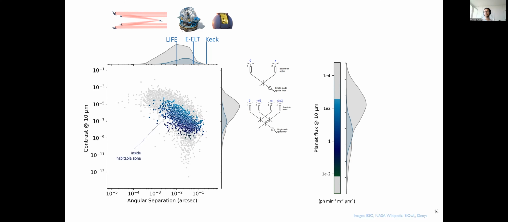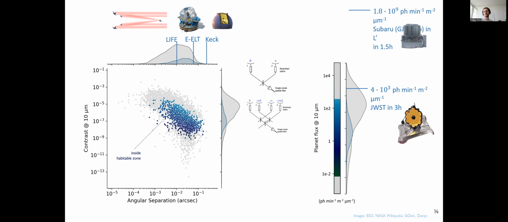This is indicated by the color of the blue dots. Sensitivity usually tells you how difficult it is to detect a planet in the absence of a star, so just over the background noise that you have. And it is very difficult to achieve enough sensitivity to detect these planets. So if we put in the next animation, I plotted here the distribution of sensitivities over what we currently can reach from the ground, and you can see we're way off, and what James Webb can reach, and this will be similar to what LIFE can reach.